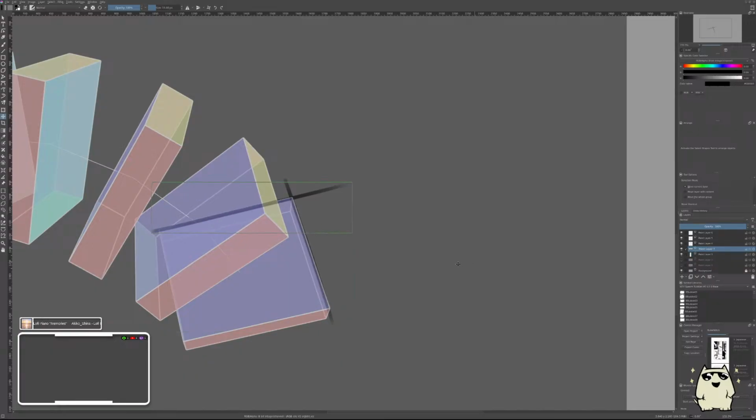Pretty close too. It just needs to be moved a smidge, but that is within acceptable margins. Oh, wrong layer. And it seems to be okay. These two, I don't think that they are parallel either.